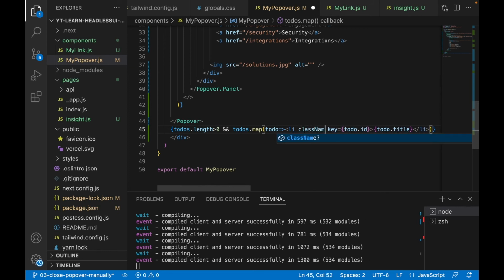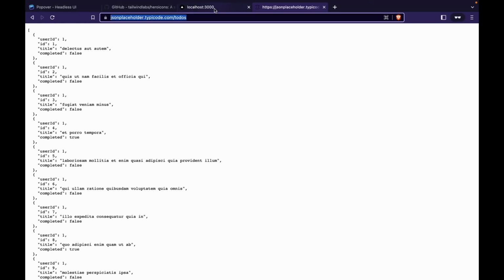And we add some class name equal to bg-white and padding 5. So let's see what happened.